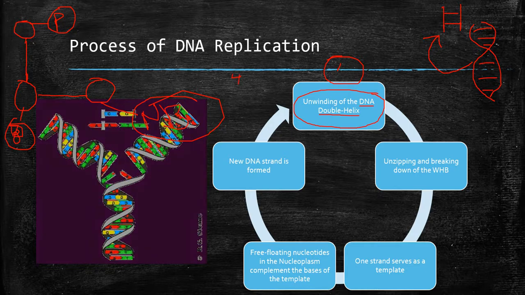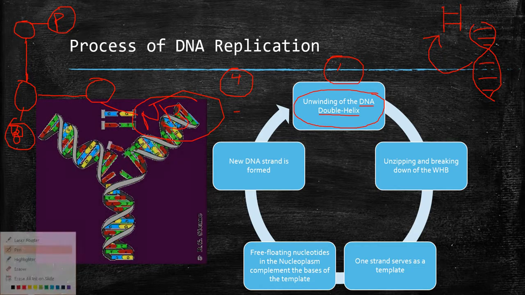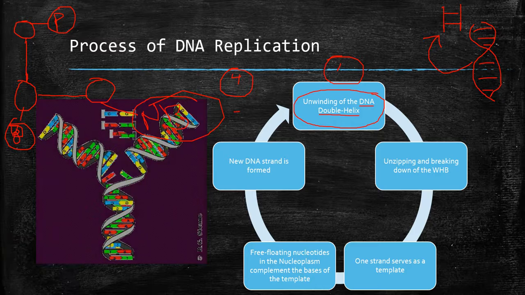There are actually 4 types of nitrogenous bases, and namely these are adenine, guanine, thymine, and cytosine. Those are the types of nitrogenous bases we have in DNA. In RNA we have 4 nitrogenous bases as well: adenine, guanine, cytosine, and uracil. The only difference is that in DNA you've got thymine, and in RNA you've got uracil.